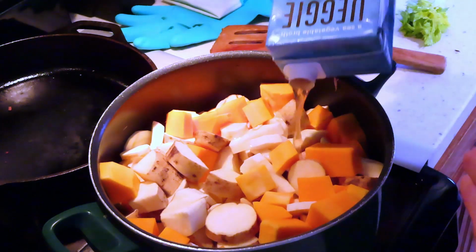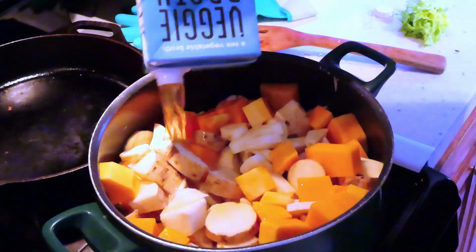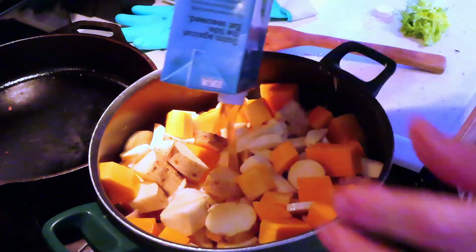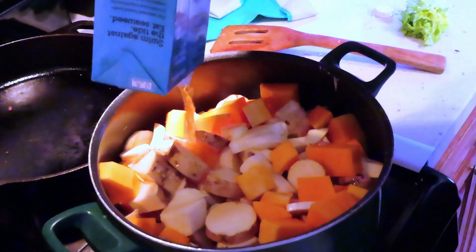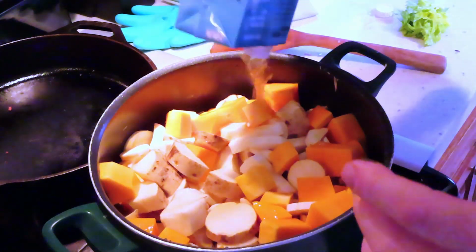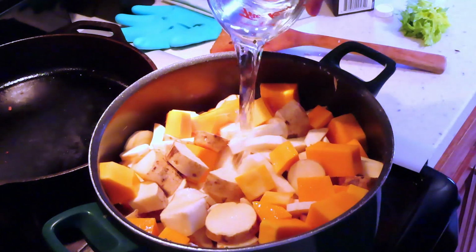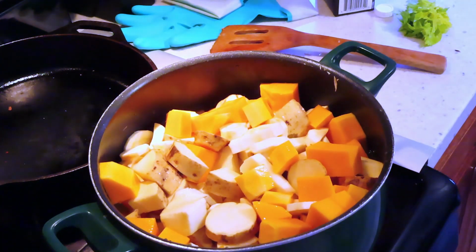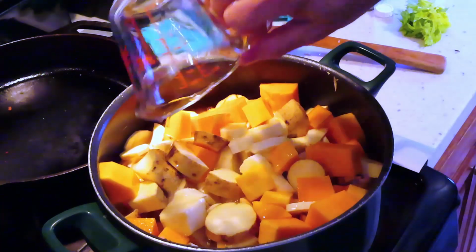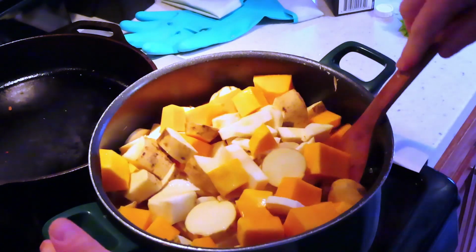4 cups of this. I use vegetable broth. If you're not doing the vegetarian or vegan thing, you can add beef stock, chicken stock, whatever. And you're going to keep doing this. I'm going to add water also because you want this whole thing covered. I'm going to turn up the heat a little bit and let everything heat up.